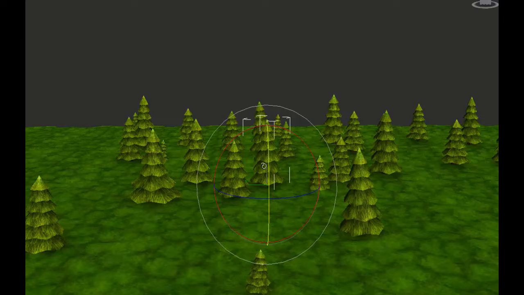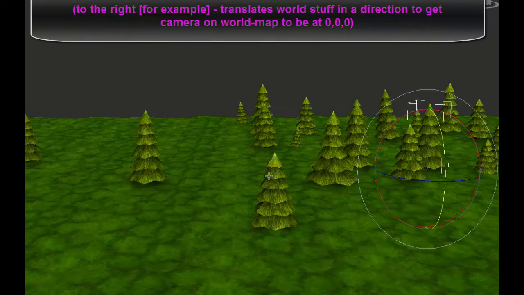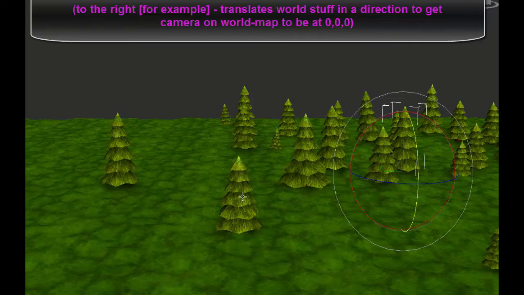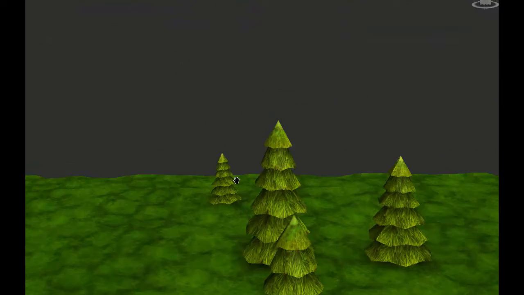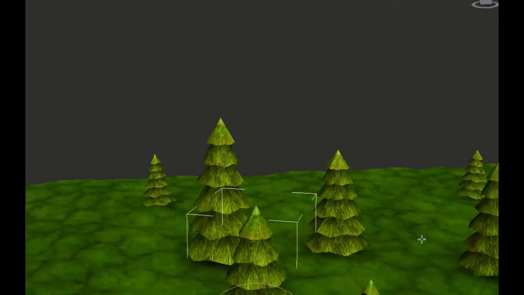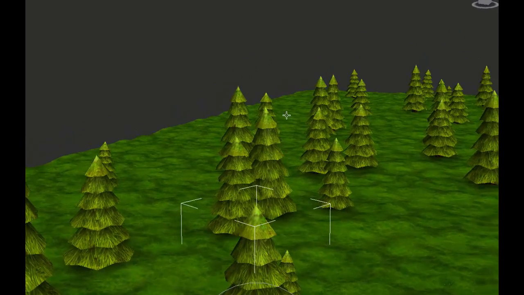So that look at matrix will be multiplied by all this stuff. And what it does is first it translates all the world coordinates to the right because the camera's to the left. So it's kind of doing the opposite. It's like the inverse. The camera's at this tree, so we'll zoom in a bit here, and we want to look at that position over there. Say it's 45 degrees to the right. We've got to rotate the world around the camera's position 45 degrees to the left, so the opposite direction, to get the correct direction that the camera's looking at. So that's essentially how it uses that matrix.